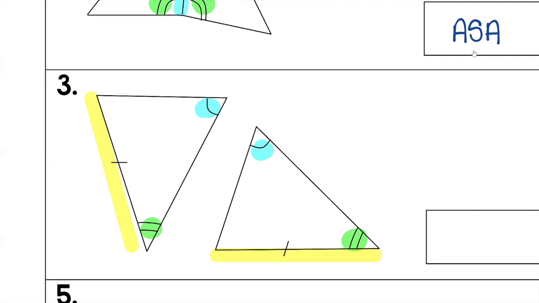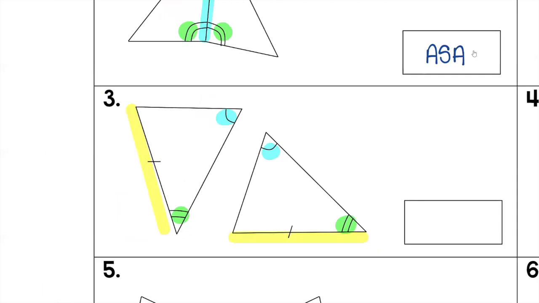It has to be which 2? Is it angle, angle, side? It has to be angle, angle, side, or angle, side, angle. But the question is, is our congruent side touching one or both of our congruent angles? Just one, so it's angle, angle, side. Just one. Angle, angle, side.